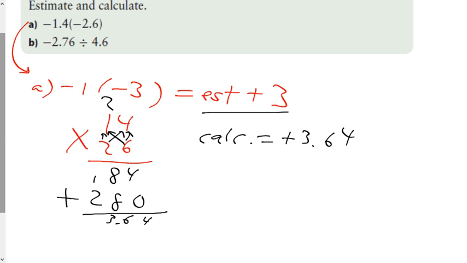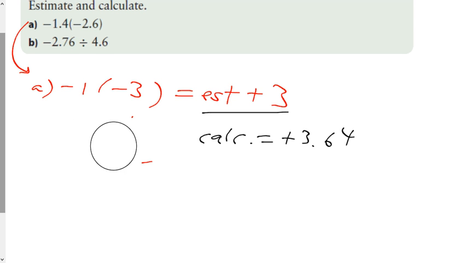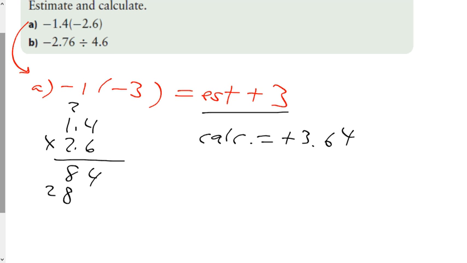Now, of course, if you wanted to, your parents are going to tell you that there was an easier way to do it, and they didn't drop the decimals. They just kept it 1.4 times 2.6. They did the same thing, but then they took their decimal places. They said there's one decimal place here and another one here, that's 2 decimal places. So in my answer, I'm going to put 2 decimal places, and my answer is 3.64. That's what your parents will tell you. But the new curriculum says to just use your estimation for decimal placement. But it's up to you.